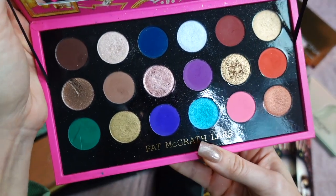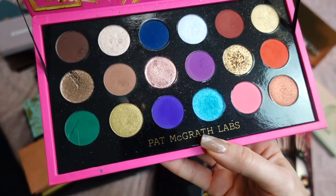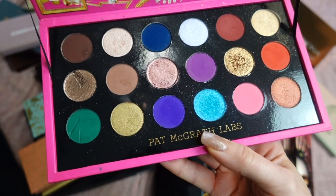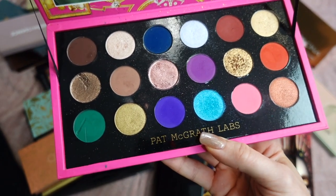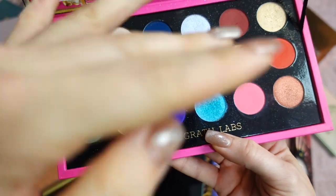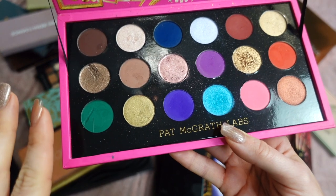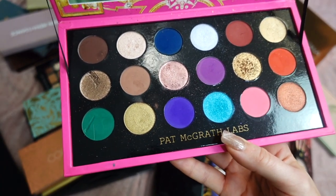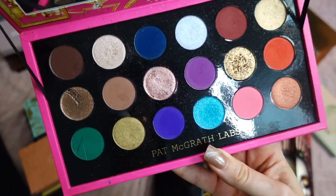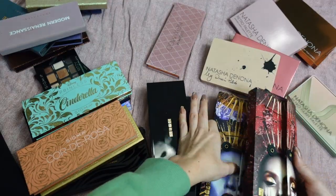The Mothership Mega Celestial Nirvana palette — the mirror doesn't stay and it's very heavy. Long story short: I like it but I don't love it. I personally don't think it's worth the price tag — there's a lot of wasted space and I can dupe all these shades within my more affordable palettes like Juvia's Place or ColourPop. The formula is nice and shimmers are beautiful, but nothing special. I'm keeping it for collection since it's the only one I have from her and I like variety for my YouTube channel.